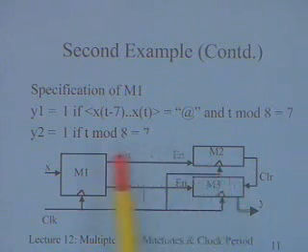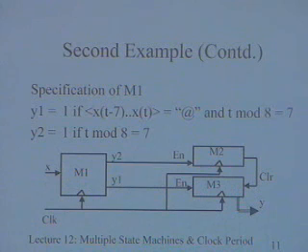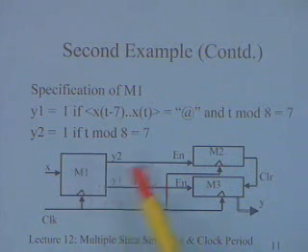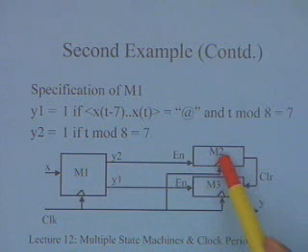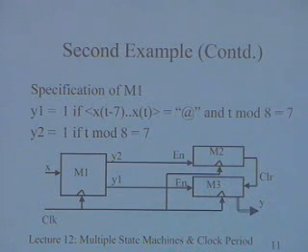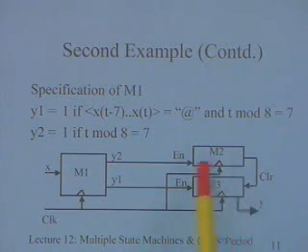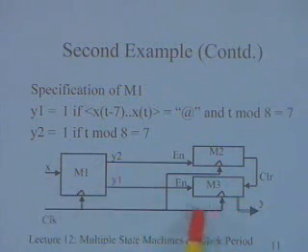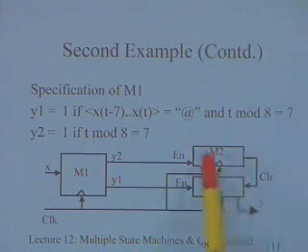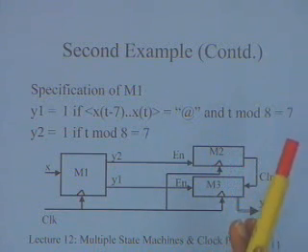So what you can see is that it's a fairly complex state machine. If you look at it in terms of a single state machine, you have a pattern matcher here which is going to look for this pattern, and there is one which is going to count from 0 to 255, and another one which is going to count again, 0 to 255. That is a possibility, but if you look at the problem and break it down, the design is not difficult. The design is fairly simple if you consider it in terms of multiple state machines.